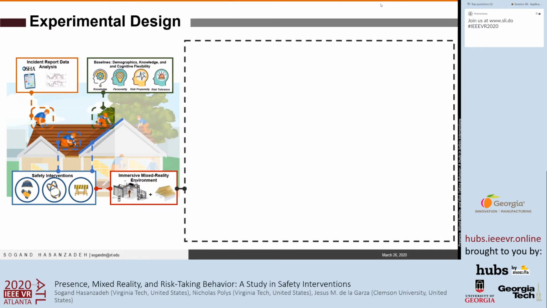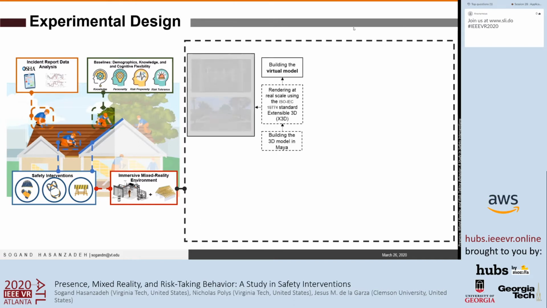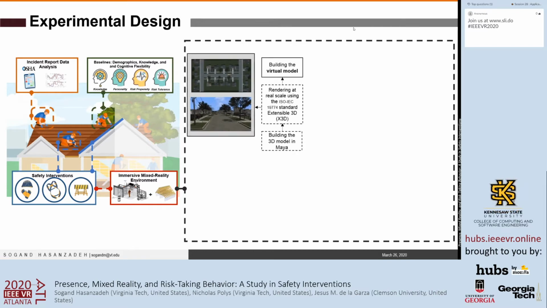In our mixed reality environment, virtual and physical objects coexist and interact in real time. Our virtual model depicts a suburban area in the United States consisting of 1 to 2-story residential buildings. We built the model in Maya and exported it to X3D. We render it to the first-person user's position and orientation because we want to give them the feeling that they are on a roof installing shingles. We also add visual cues such as traffic signs and naturalistic lighting to make sure it's visually realistic and convincing.